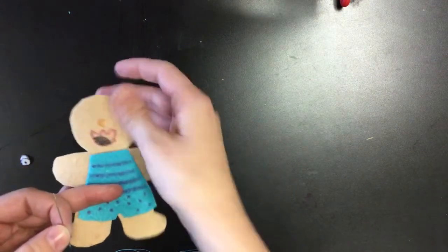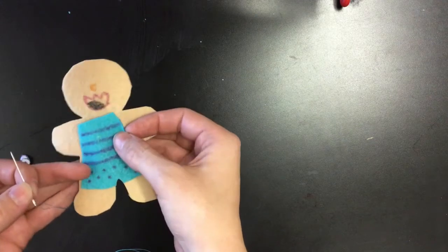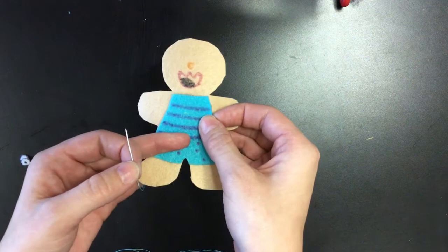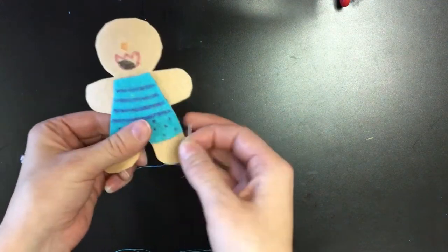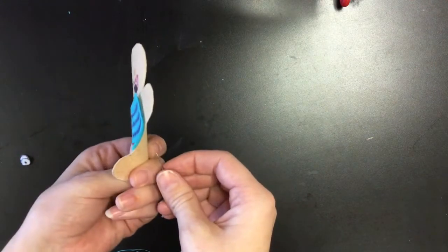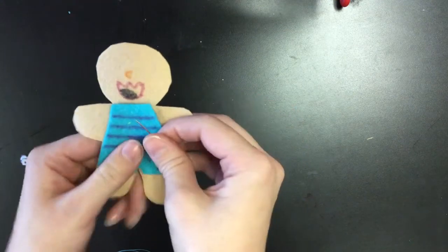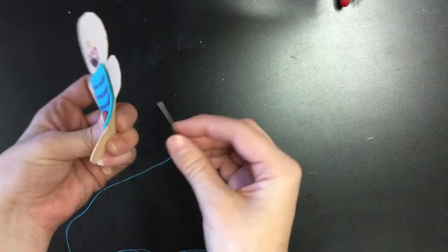Make sure nothing else is stuck on here, otherwise it's gonna fall off. So I'm gonna line these up as closely as possible to where I want them. All right there. And then I'm gonna take my needle and I need to put it through the back. We always wanna start our knots on the back, otherwise they're going to show on the front. So I messed it up just a little bit. Here we go. All right, so I'm gonna put it through on the back.